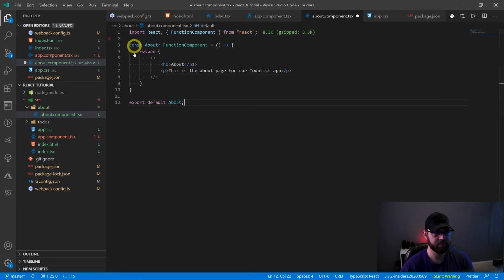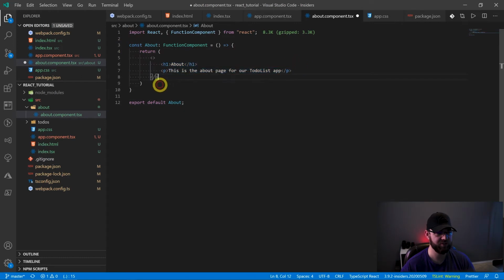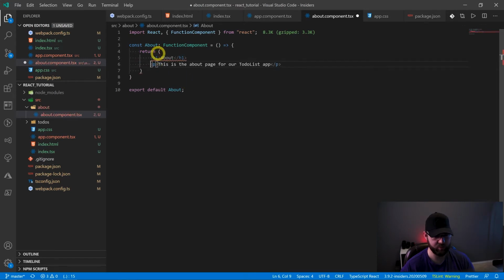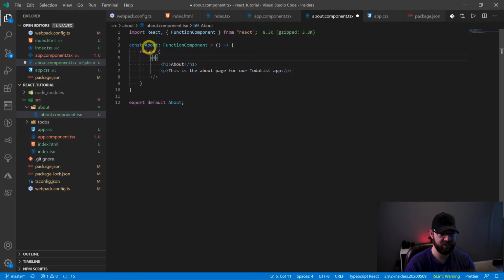Okay, so a little bit of difficulty there with a couple of things. It's a pretty basic component; we've just added a couple of things so that we have some elements on the page. This empty tag here is just to give a fragment, because if we tried to do this, it's going to complain that we are trying to return 2 elements instead of 1. And you can certainly do that, but you would have to do an array of JSX elements. And so the way to get around that is you can either do what I had done, or you can make them a div if you want.